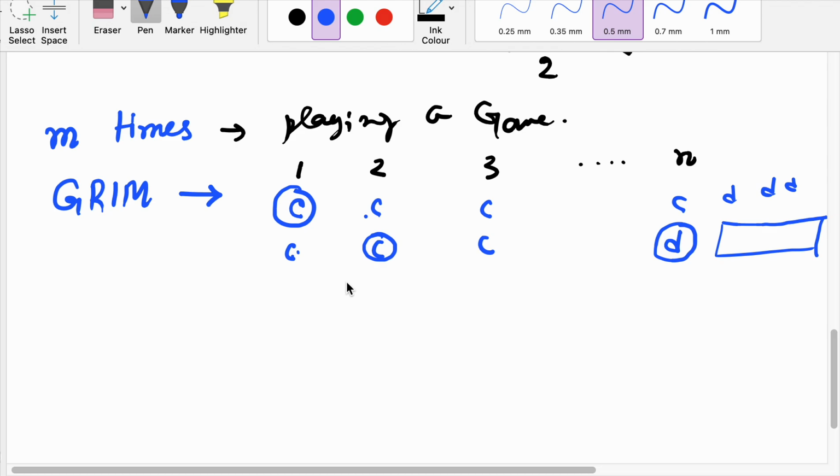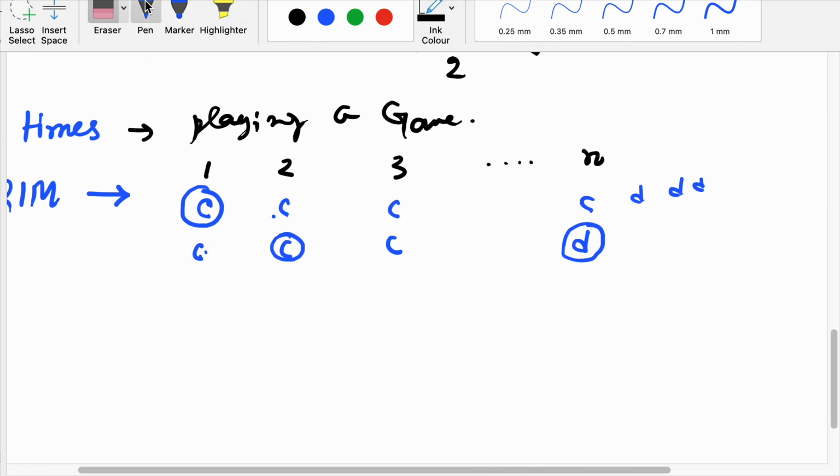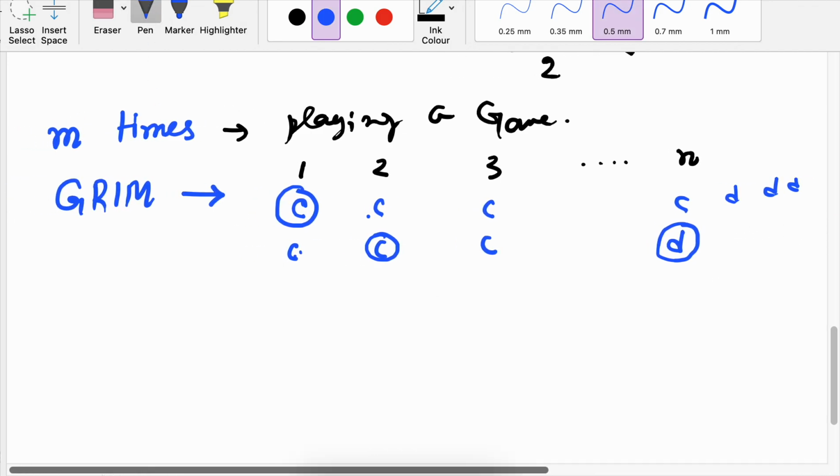So I view it like this: once the opponent defects, it creates an environment of disbelief. Since he has defected, I will always defect against him, whatever strategy my opponent adopts in the future. That's it. And there is the all D strategy. All D is clear. I will not see what my opponent is doing, I will always defect.